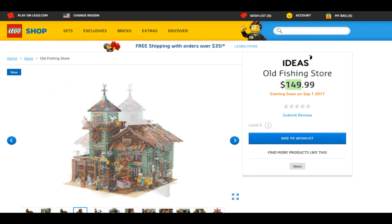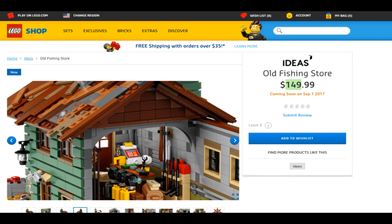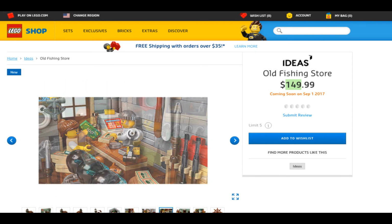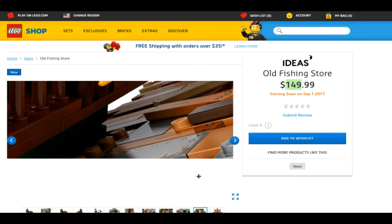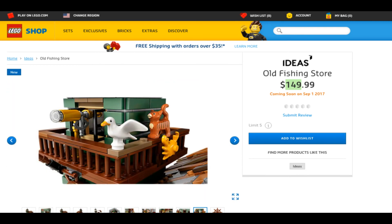There's so much detail to it, and you can open it in the back. You can go and buy fish, like other different things. Yeah, like, use your imagination. That's what I mean. You can't really buy anything, but it is a very collectible set, with a lot of attention to detail. It's definitely a set you should be getting. Look at the roof tiles and pieces, and the top of the roof as well.